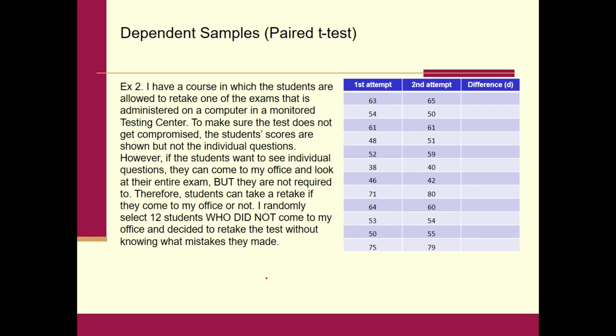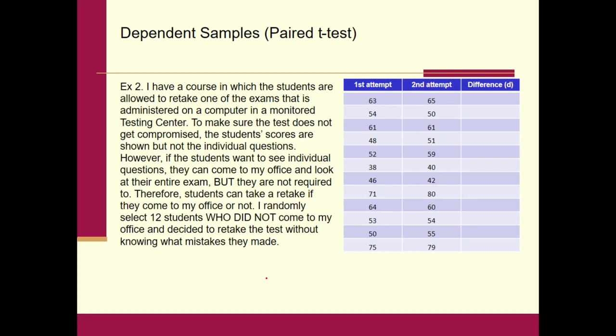All right, here's the second one. I have a course in which the students are allowed to retake one of the exams that is administered on a computer in a monitored testing center. To make sure this test does not get compromised, the students' scores are shown but not the individual questions.